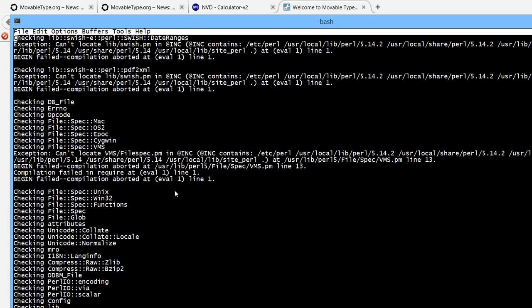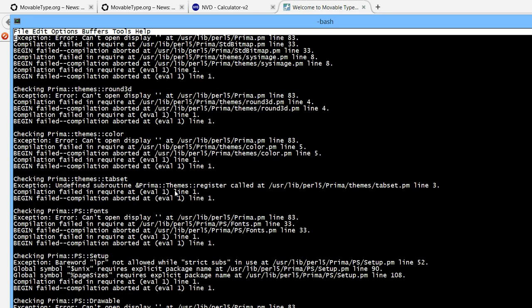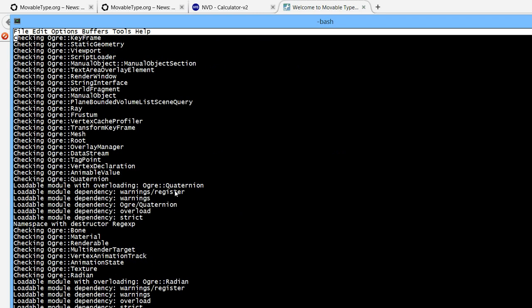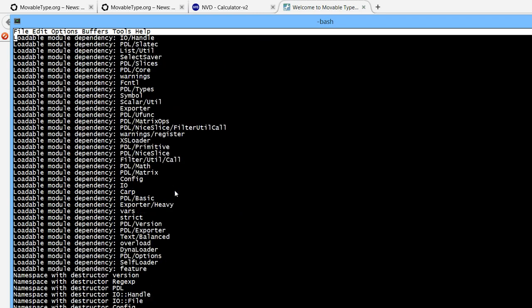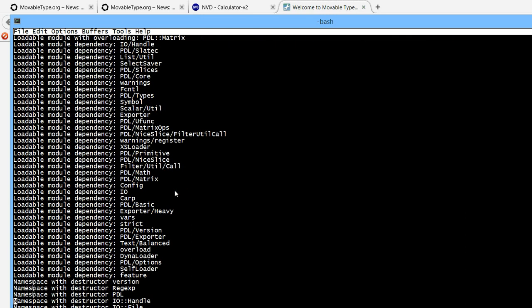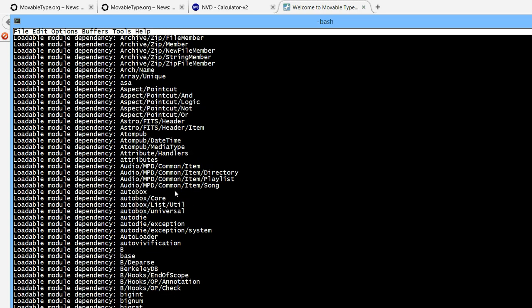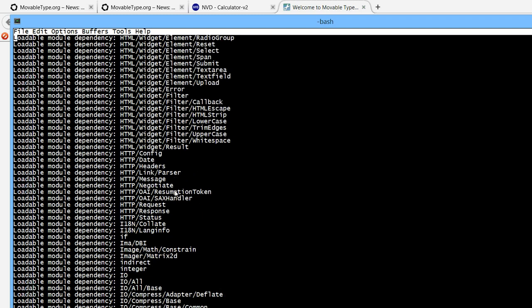And then that gave me this hunk of mess after installing every Perl module that Debian provides on my system here. So we can see, for example, PDL::Matrix. PDL::Matrix does have overloading. All these modules are loaded by PDL::Matrix. These namespaces have constructors. Once you load all those modules, yada yada. And then that leads into a list of the ones that are actually attackable. Okay, so here's all the loadable ones.